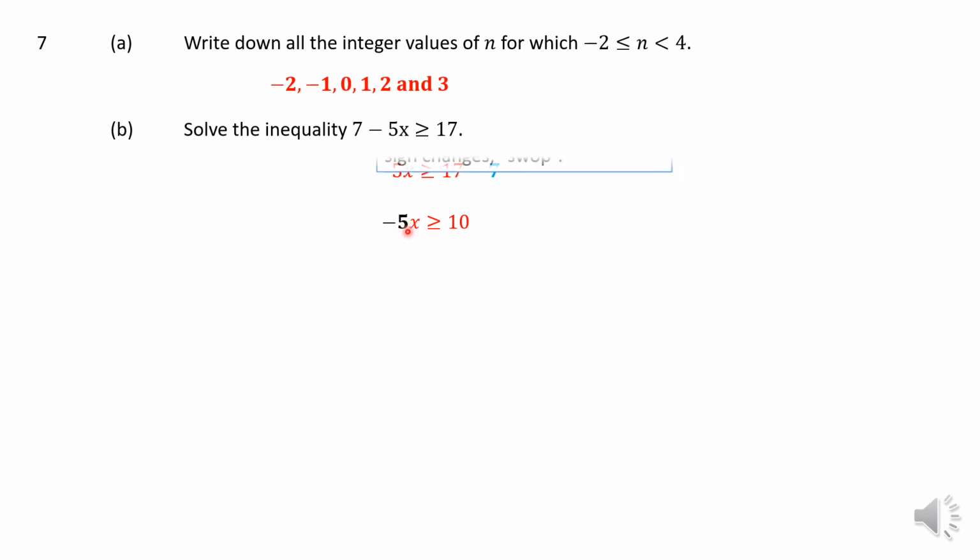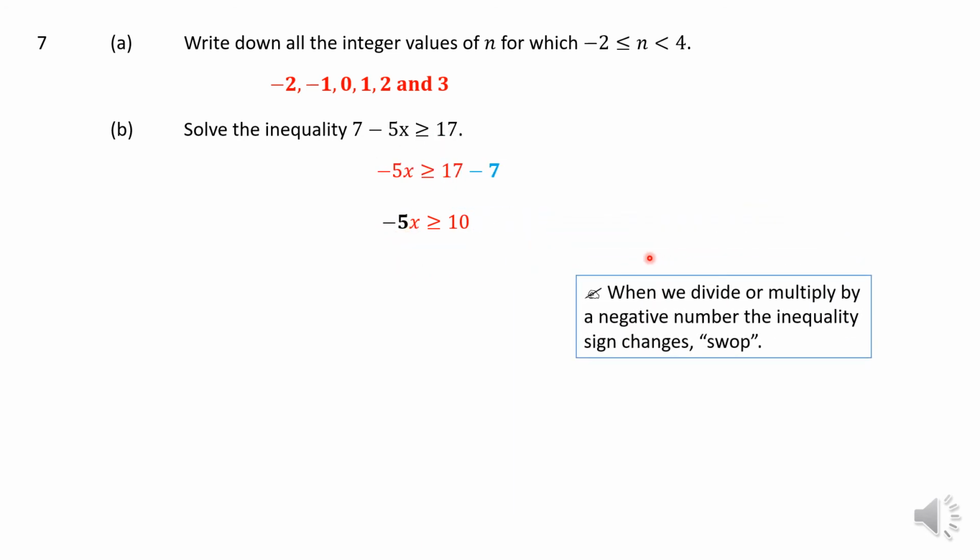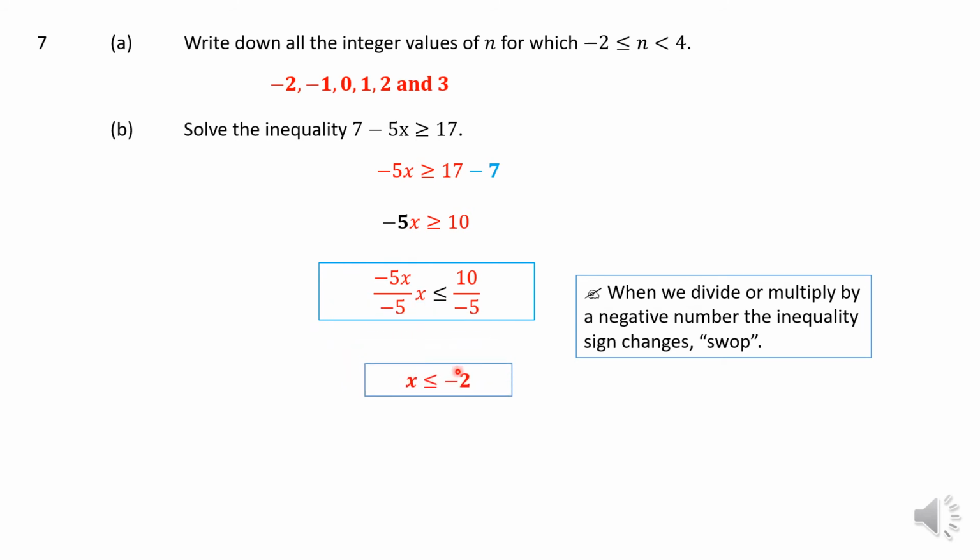And because I'm dividing by -5, the inequality sign ought to be swapped. Otherwise, the statement won't be true. You have to reverse that sign. So I'm only doing my reversal here, okay? And when I divide by -5, then x should be a number less than or equal to -2.